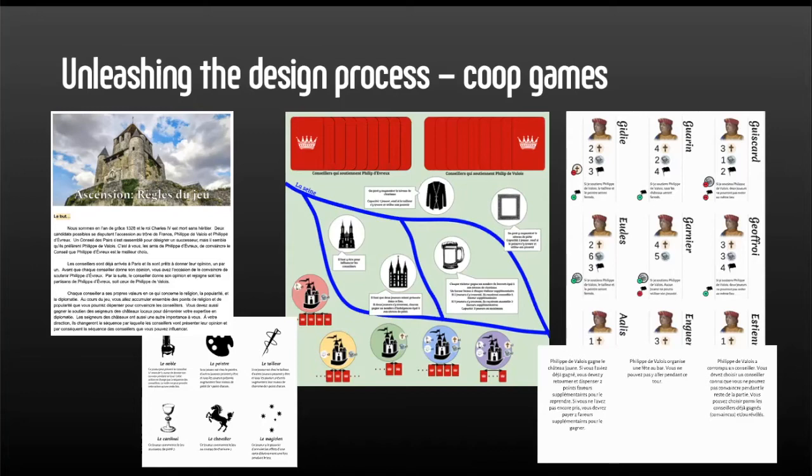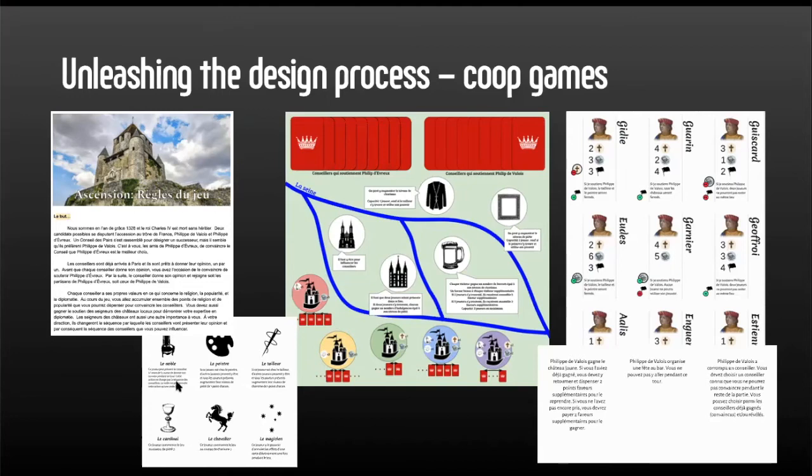But the really interesting bit is that at the end, between these two, it's Philippe de Valois who won, you know, the famous Valois family who reigned over France for many, many years after that. But in the game, you're actually playing Philippe d'Evreux. Or actually, you're playing a team of characters who are trying to get him to the throne, because it is a co-op game and you're supposed to lose most of the time. It's really an attempt to reverse the course of history, which more often than not, you can't. Right, and so they created all these games.